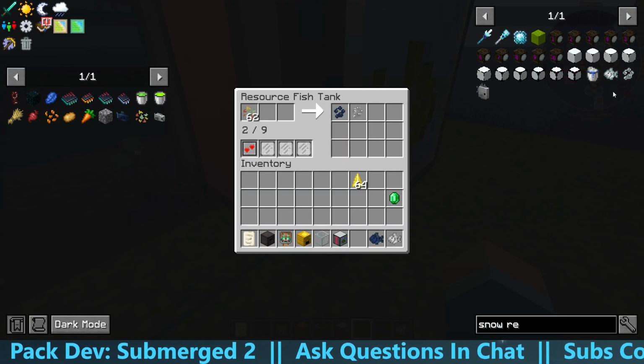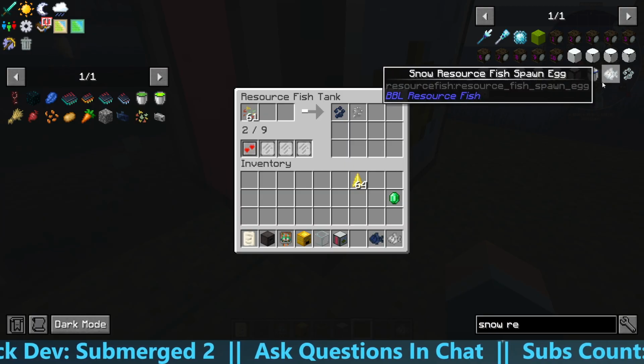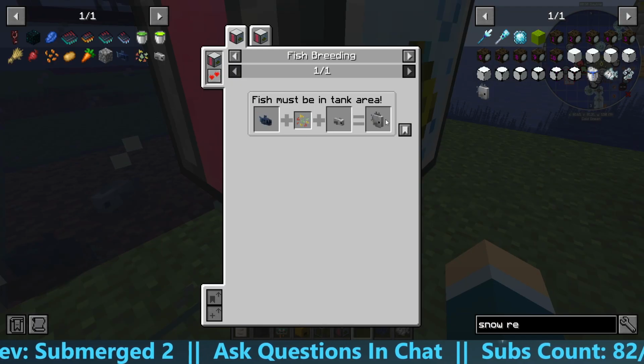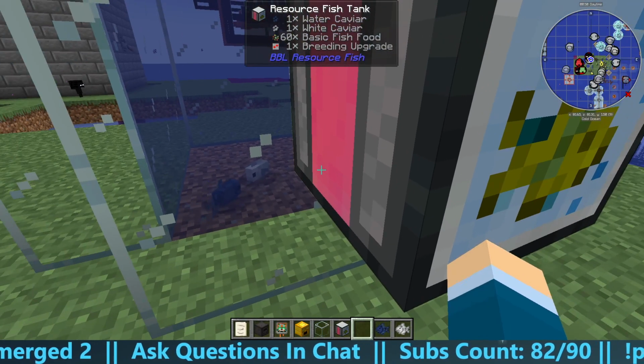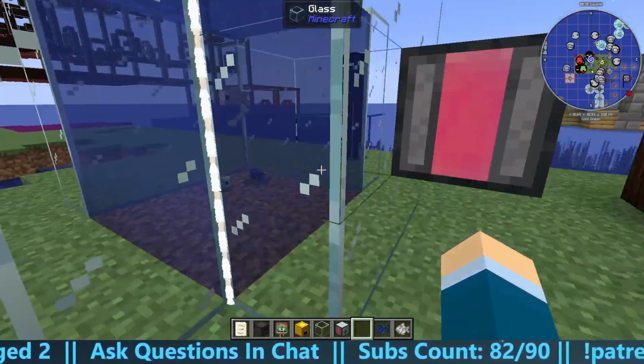If you look at the recipe, you can see it's only a 20% chance. So if it fails, you get bones.